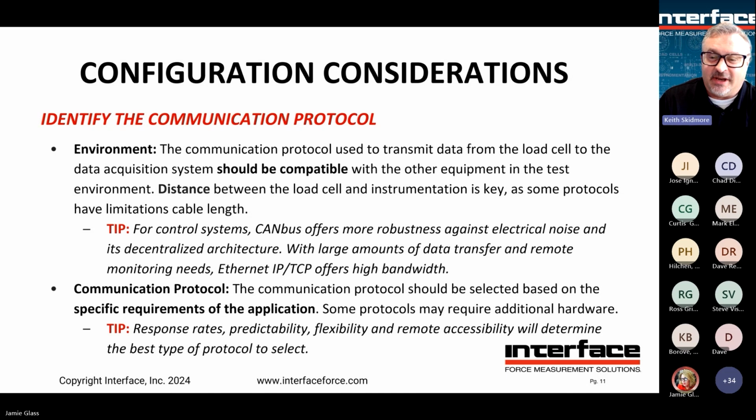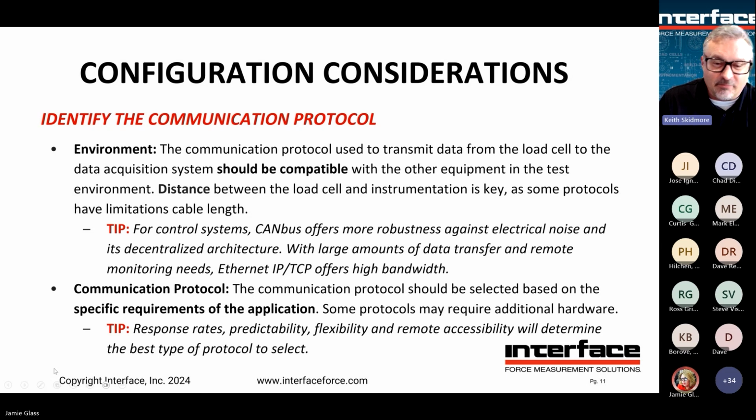Say the protocol used to transmit data from load cells to the data acquisition system should be compatible with the other equipment in the test environment. Also, distance between the load cell and the instrumentation is key. Some protocols aren't great when you have very long cable runs. If it's an existing network, you may not have any choice, but you could maybe convert or do something instead of just connecting straight into the network.